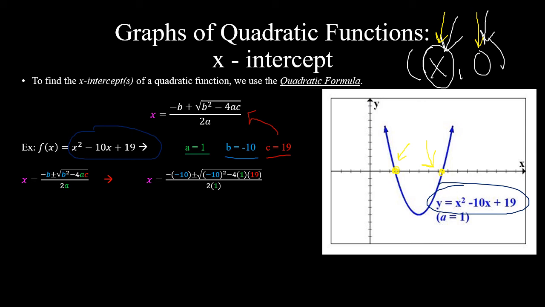I'm just going to rewrite it and plug in my a, b, and c. So x equals negative, I have to write that negative sign, b. And here my b is what? Negative 10, so I plug it right in there. I have to write plus or minus the square root of b squared. Again, b is negative 10, so I plug it in there. Notice I put parentheses around negative 10 so that I remember to square the entire quantity of negative 10. Minus 4 times a, here is 1, times c, here is 19, all over 2a. 2 times 1 is 2.